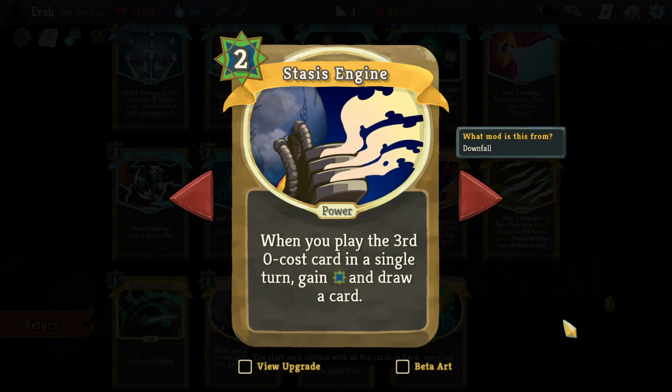But yeah, I think this is another very powerful effect. Not much else to say about it. I think that 2 cost is a pretty hefty price. I think you can lean into it very reasonably, so long as you find the cards for it. It's very dependent on what cards you actually find.